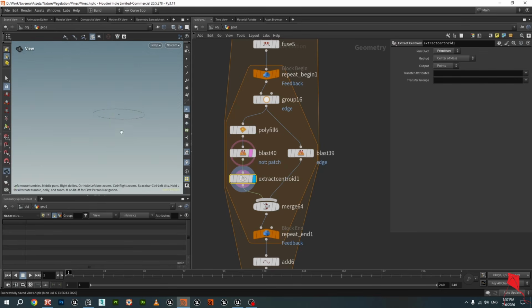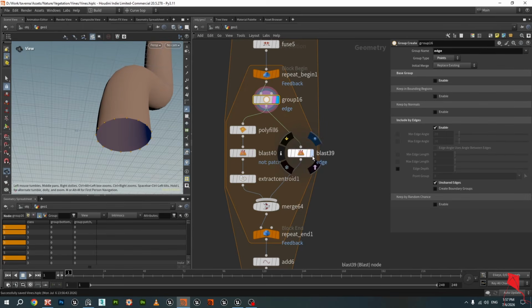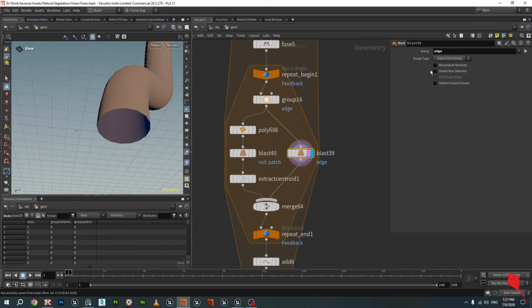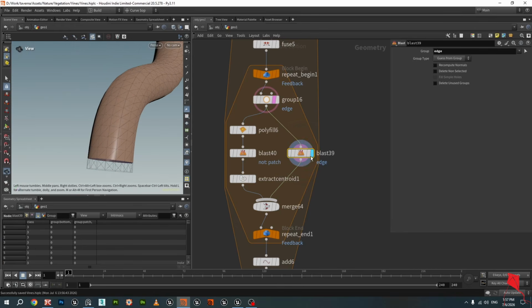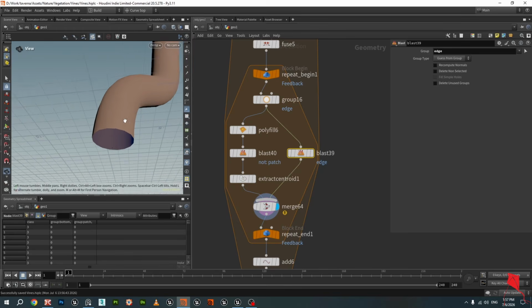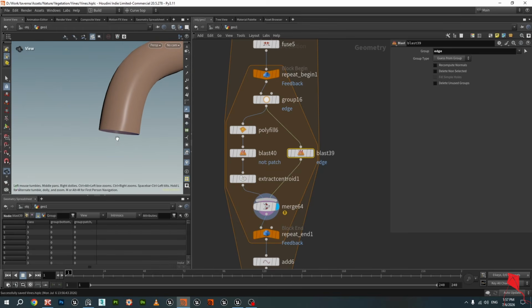And so yeah, we extract the point in the center of this little shape, circle. And also from here, I do another thing. I kill this edge. I blast it. So I blast the edge, and then I merge the remaining tube with the blasted edge, and it also already has the first point.